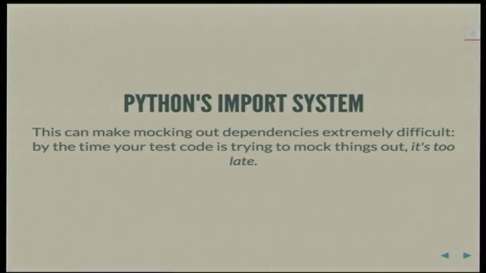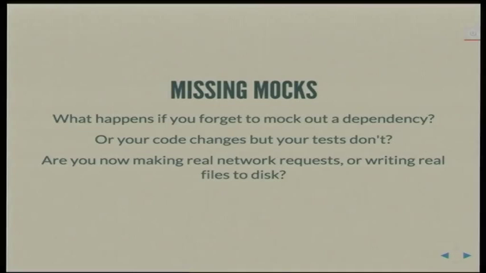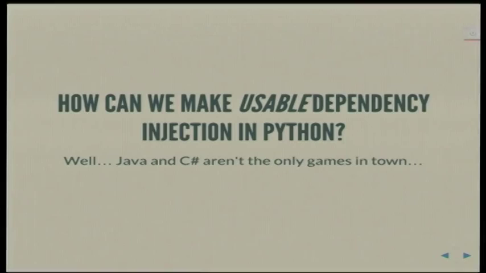The other problem is that sometimes you forget to mock something. You write a library, it refers to some files on disk or does some network I/O. You write some mocks for it, and then you upgrade the library, it does a few more things, and you forget to mock out one of the new things that it does. And suddenly, your unit test suite is performing real network I/O, real disk I/O. You might not even realize until you run your tests on your laptop when you don't have internet and they fail, even though they've always passed. This can happen. We're human, we make mistakes. Dependency injection can be a solution for this.